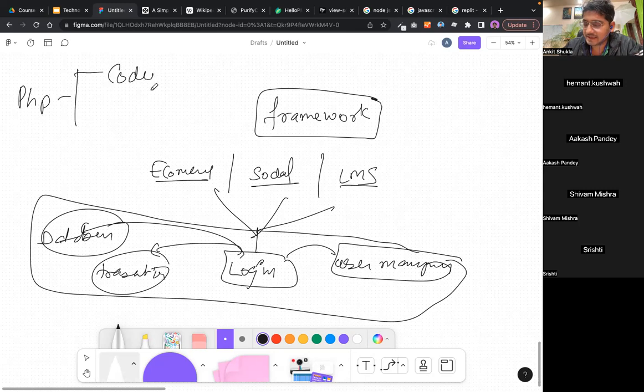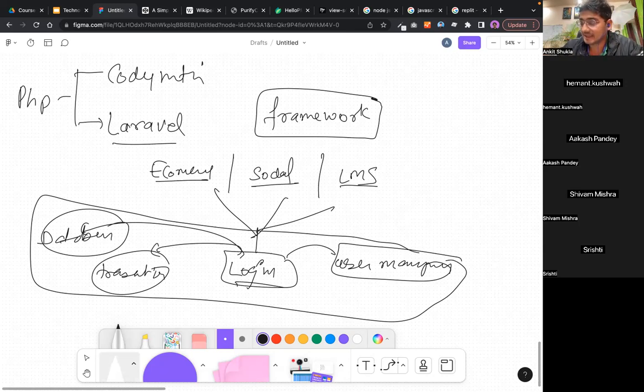If you use a framework, in PHP we have multiple frameworks. One framework is CodeIgniter, not popular these days. You don't have to remember these names, so don't think about the writing. Second, which is very famous these days, is Laravel. This is nothing but a collection of PHP files which are already created by someone to make sure that you do not have to redo the work. The login is already there. You just have to tweak a little bit and it is ready. You don't have to write all of the pieces of code. Similarly, user management is already done. Session management is already done. Security is already taken care of by Laravel or other platforms.